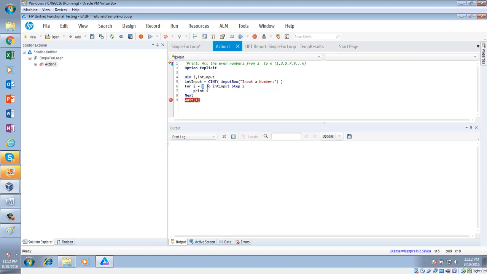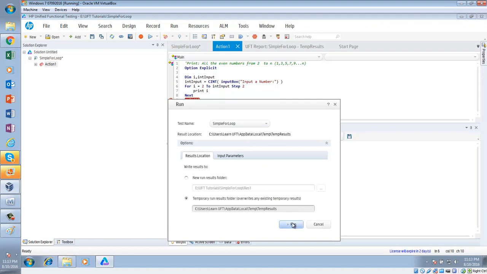So if you start from 1, then it is going like 1, 3, 5. If you start from 2, then it is going like 2, 4, 6, like that. Someone asked about a series like 1, 4, 7. Yeah, you are right, we will do that too. Let me finish this one, and then we'll do a series like that.